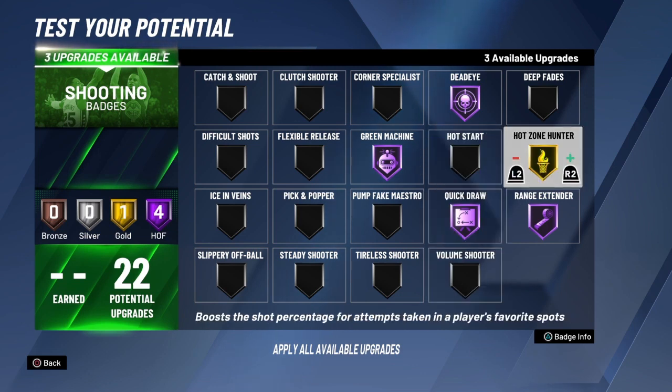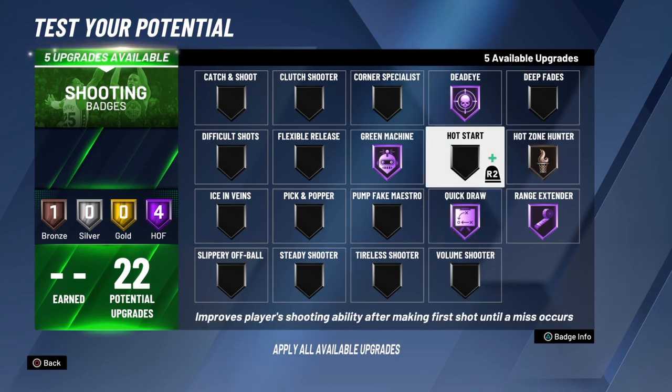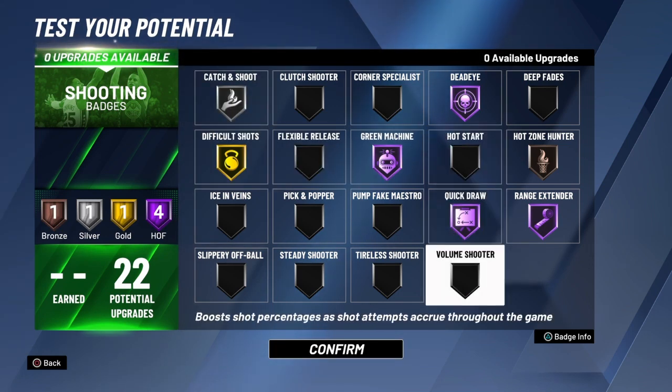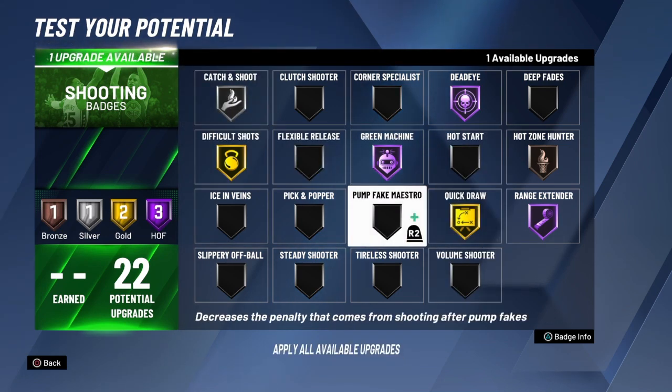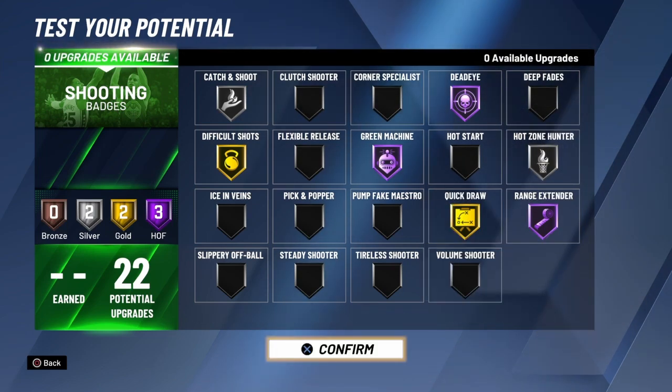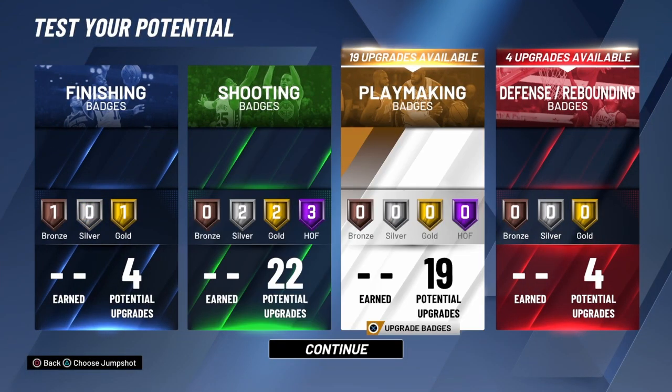I'm gonna show you my badge setup because I don't use Hall of Fame quick draw. I use gold quick draw. So I take it down and I put it on Hot 100 silver, catch and shoot silver, and difficult shots gold.